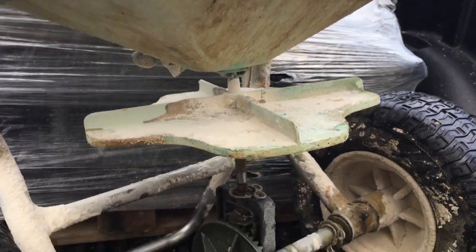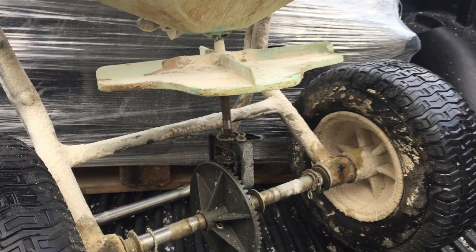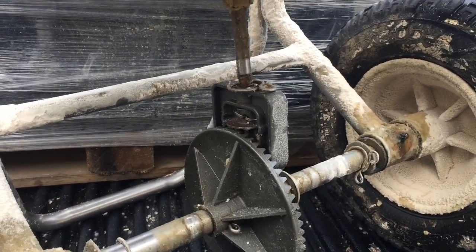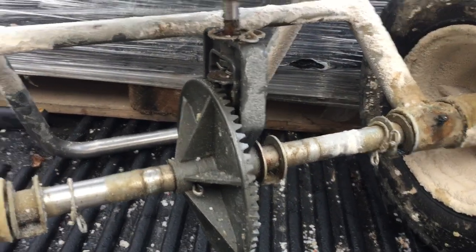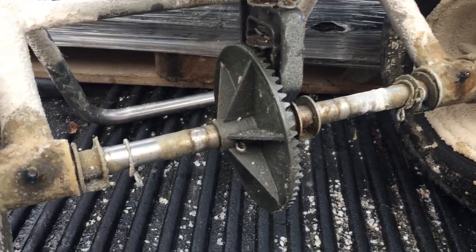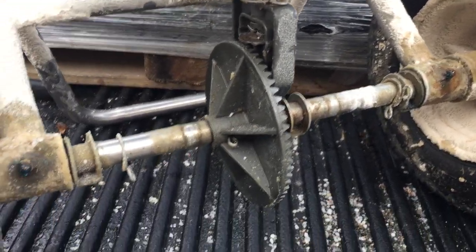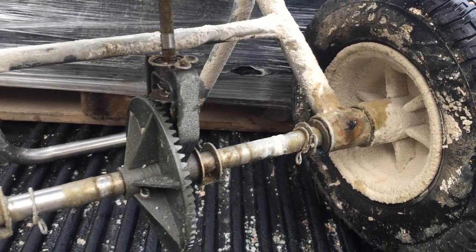Anyway, thanks for checking out this video. If your broadcaster is not turning on your spreader, the culprit is probably the clip just right down there — hopefully it's that simple. It was a simple fix. You can see what the clip looks like — there are a few other clips. When you take this whole casing off — there was a casing here to cover this so it's not exposed to the elements, I took it off for this video — maybe take a look at some of the other clips down there, make sure everything is as it should be. I've got some grease points here that I just greased up while fixing this problem.